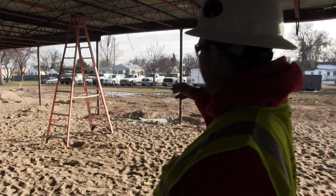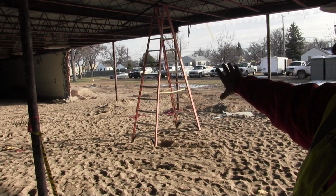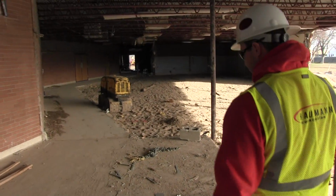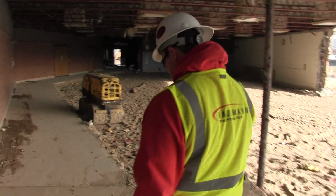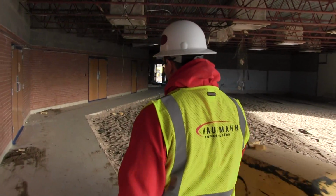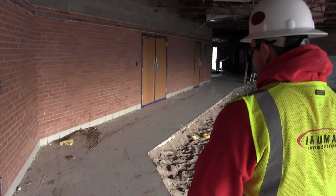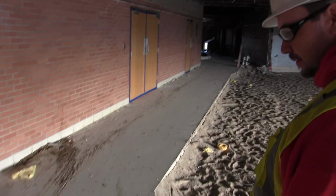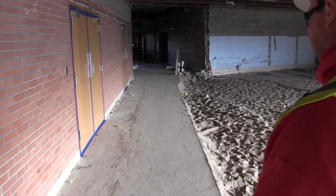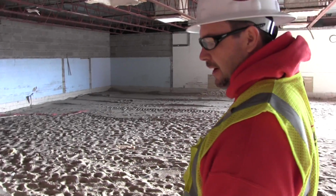There's an addition off to the south, just almost to the stakes. Construction will push out to the south a little bit, and then it's also going to push off to the east. So we're in what was the old hallway right here. We're on the sidewalk we're walking along. Correct. This was the old hallway between the choir room and the auditorium. Sure. And this hallway will be widened out so that we have the proper egress.